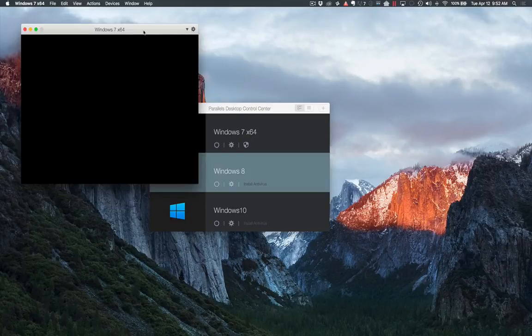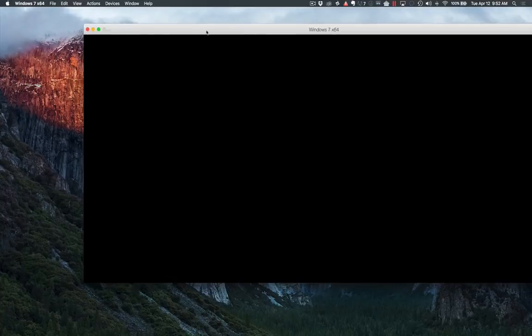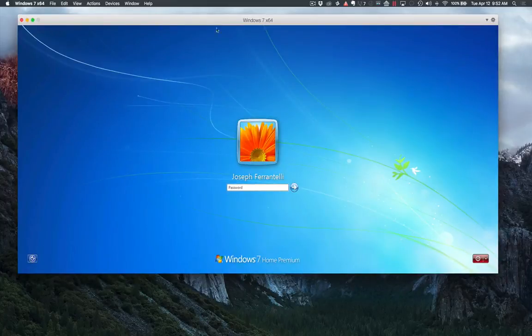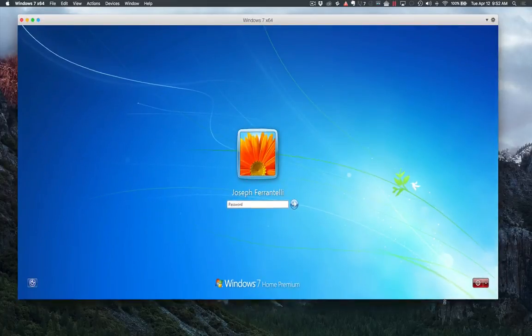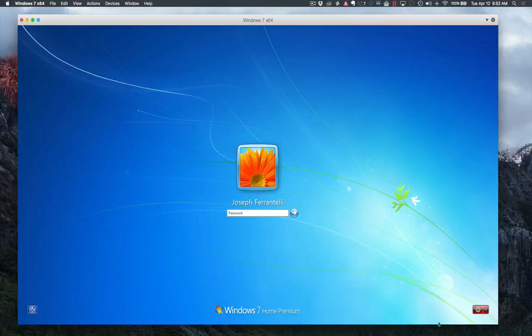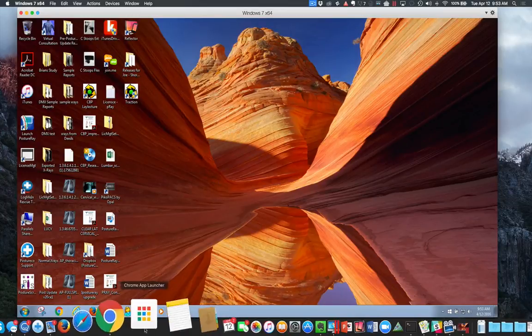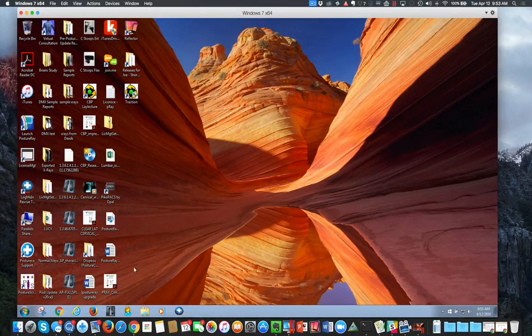I find that a little bit confusing, so I try to go ahead and run mine in a window. It just makes it a little bit cleaner for me, based on what I'm used to seeing. Start up Windows, and as you can see, I have my Mac toolbar down here, and then I have my Windows toolbar here. This, again, is a Windows 7 partition. So I can go ahead and start up PostArray just like normal.